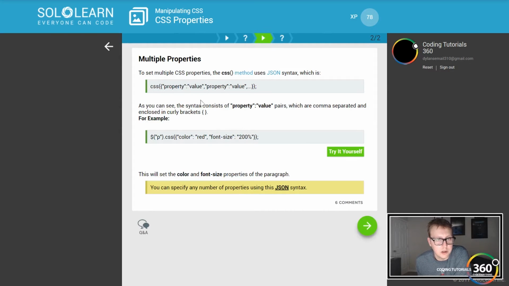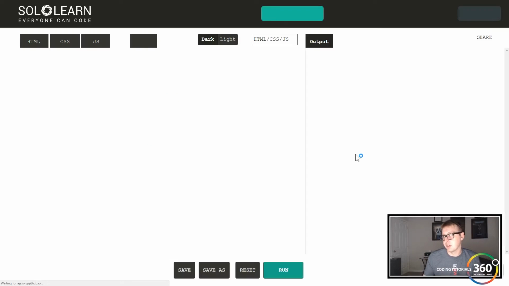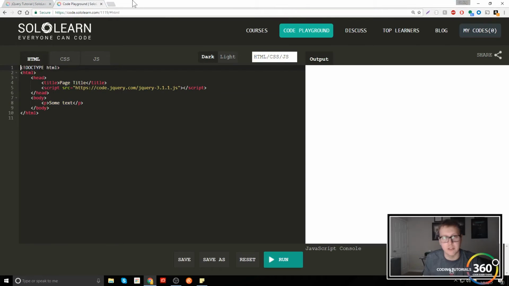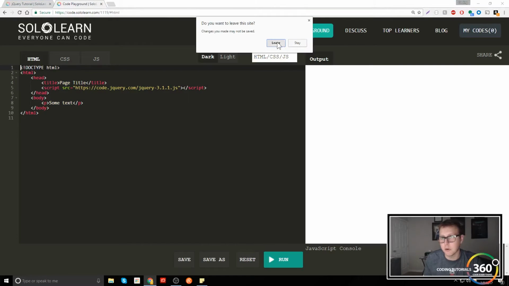Now, as we continue on, you can kind of notice that these are passed in using a JSON syntax. If you're not familiar with that, JSON stands for JavaScript Object Notation. Let's kind of break it down. It goes a little like this in key value pairs. You have your object that we're passing in, and you have background color and then the value. This is the key and this is the value, and then this is key and this is the value. You're just passing in an object of CSS values in JSON format, and that will work for you as well.